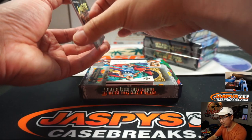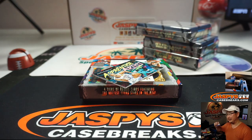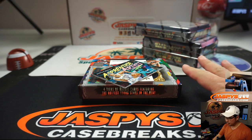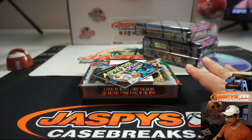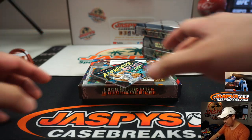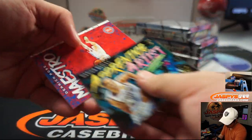How much would the Pelicans be if we didn't give them away? I don't know — they'd probably be, well, we split this up into four breaks, one case into four breaks. I honestly don't know how much this box costs, but I'm sure it would be over $1,000, maybe $1,500 or $2,000. And we divide them up into four, so whatever that would be per four-box break.